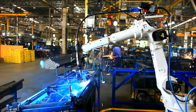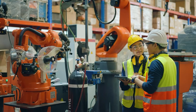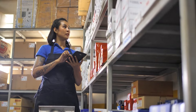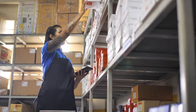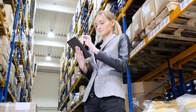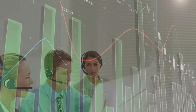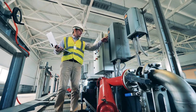While Amazon has integrated robotics on a massive scale, the human workforce remains a vital component of its operations. Humans perform tasks like stowing and picking, ensuring that products are placed on shelves correctly and retrieved accurately. However, Amazon's intense focus on productivity metrics and gamification of work has led to concerns about worker conditions.